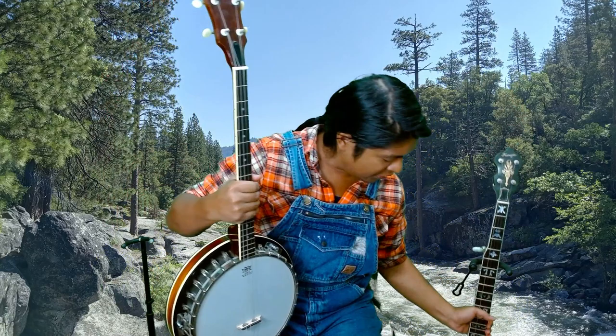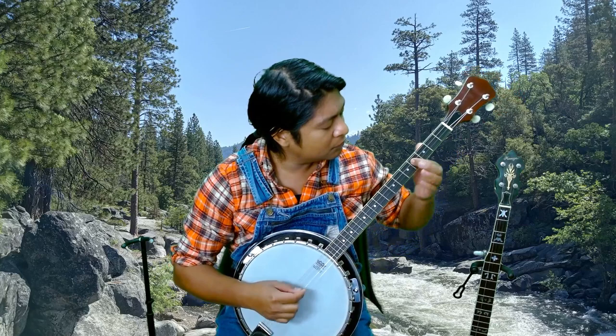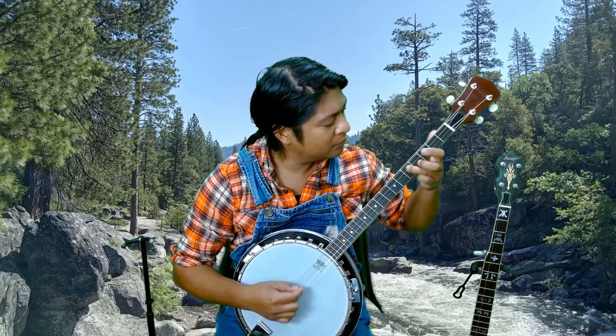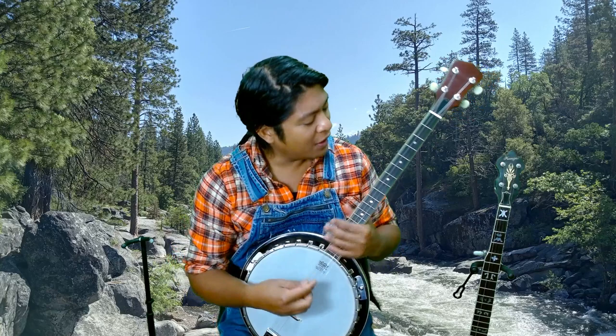With the 4-string banjo, in comparison to the 5-string, each string has relatively higher tension. This allows for more expressive playing with, for example, vibrato. It also means that you get a bit more out of sliding as well. Each single note has stronger presence, and that's very useful if you're playing with other musicians, especially if there's more than 4 or 5. It's having strong presence on your note with nice clarity without having to hit the string very hard — something that the 4-string really excels in compared to the 5.